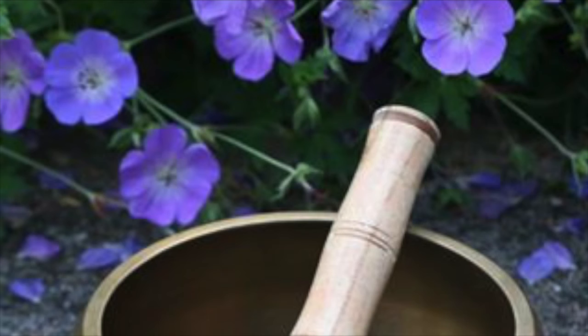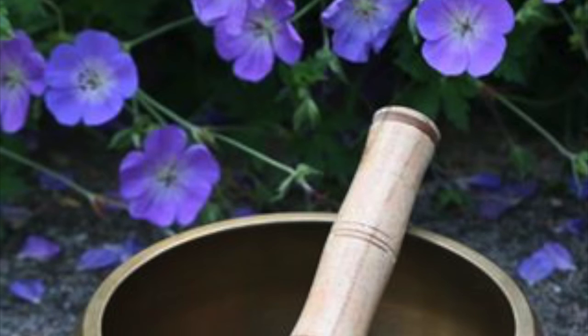Relaxation pose. Now bring your arms by your sides or place your hands on your chest, whatever is comfortable. Closing your eyes. Breathing in and out. Aware of the body lying on the floor. Aware of the contact the body makes with the floor. Sensations of touch and pressure.